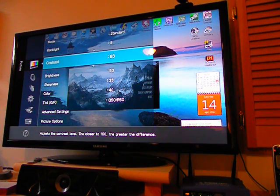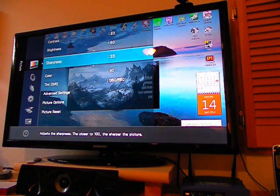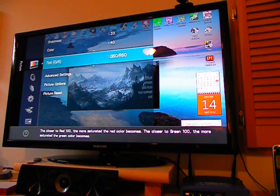The contrast is at 83, it goes to 100, brightness 50, it goes to 100. Sharpness is at 33, it also goes to 100, but I find turning the sharpness much past this got too sharp for my liking, with too much edge and graininess. Color at 40, I turned that down from 50. I found that the color was too saturated out of the box. The tint, the green and red tints, I left as standard out of the box, didn't change anything there.